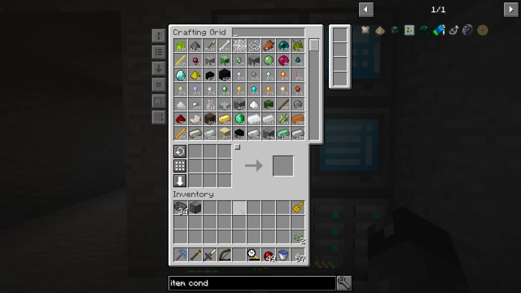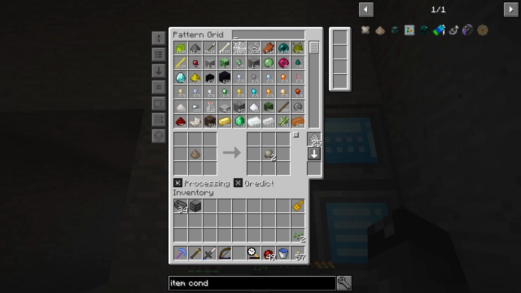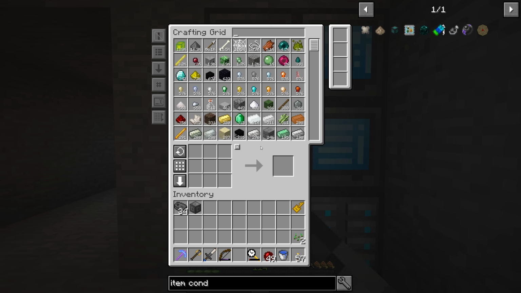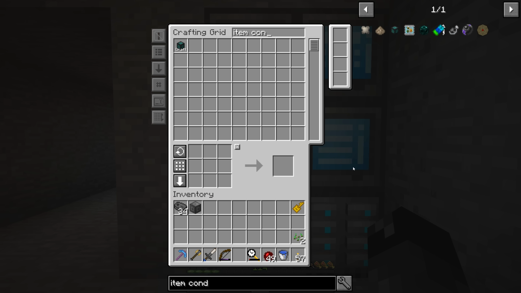I like that. So now that we have a recipe for making the conduit binder, we should be able to come in here and take this off processing. Click this, click that, drop that in there. Now we can make item conduit all we want. Yes. So let's make 2 stacks. Perfect. Oh, baby, that's good. Okay, so we got 2 stacks of that.